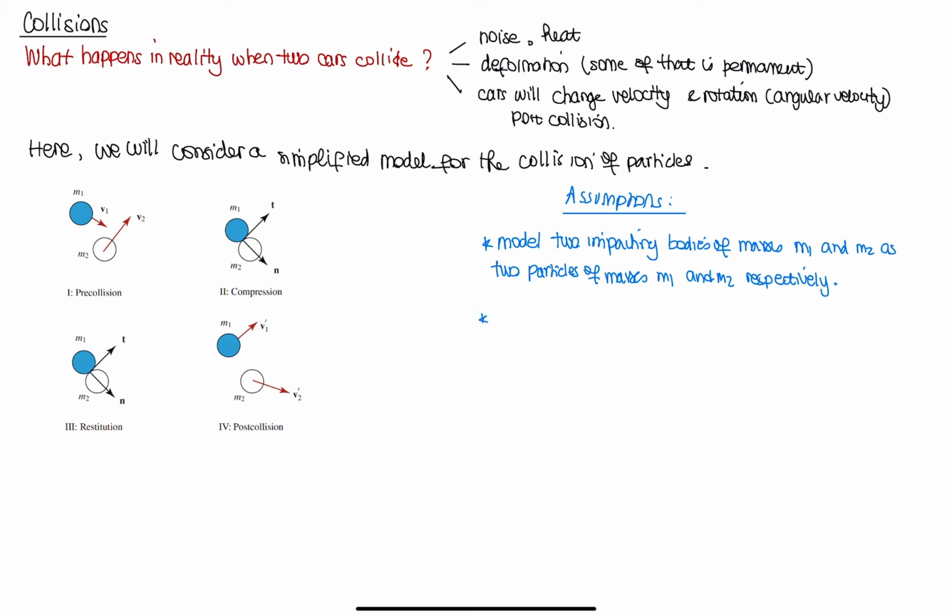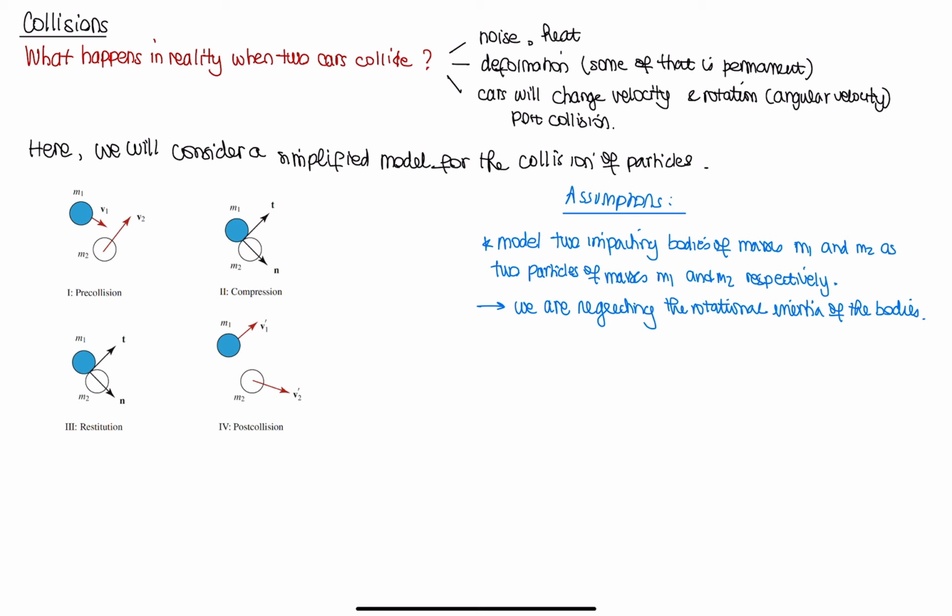Right? The second point is, what's the difference between bodies and particles? This means that we're neglecting the rotational inertia of the particles. So really we do not study how the particles or the bodies are going to rotate post-collision. So we are neglecting the rotation, the rotational inertia, of the bodies.